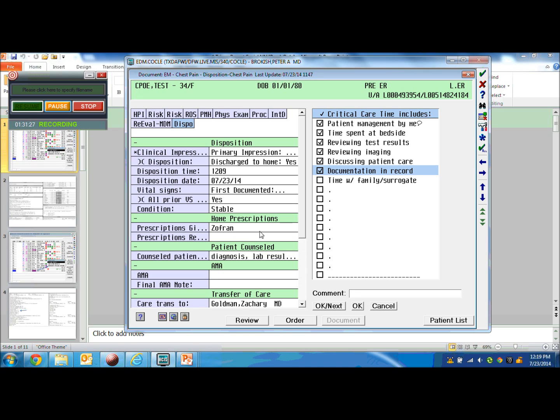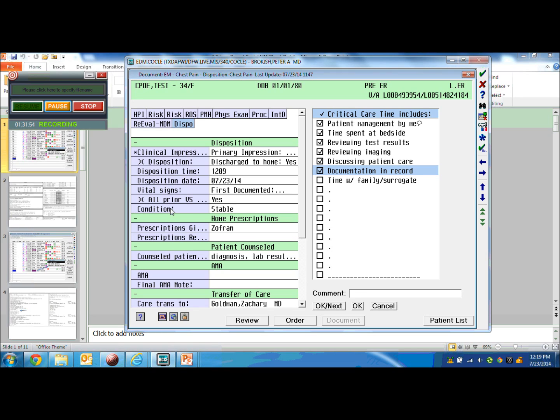And the other reason, as Nasser hit on, which is probably even more important, is if another provider is looking at your chart from a day ago or 5 days ago or a week ago and wants to see what you gave. Somebody had a urinary tract infection and is coming back in with similar symptoms, well, were they given antibiotics? If you leave this blank, it's hard to know what was given unless you go through a bunch of other steps. So this makes it much easier for your colleagues to see what you've done.